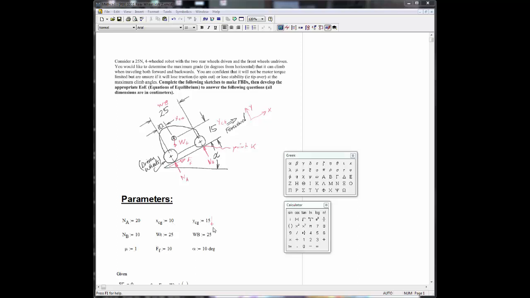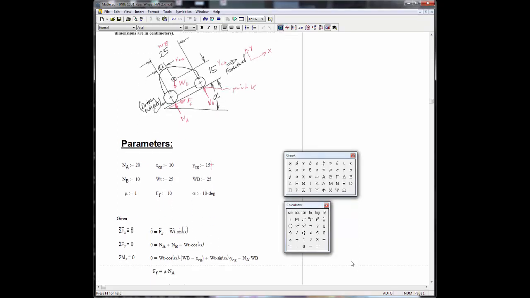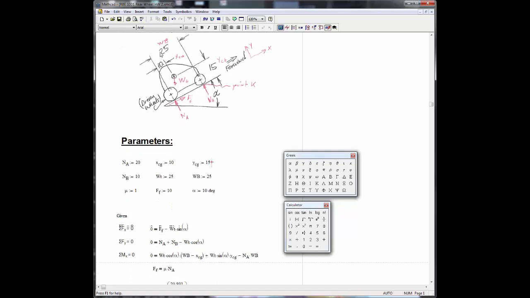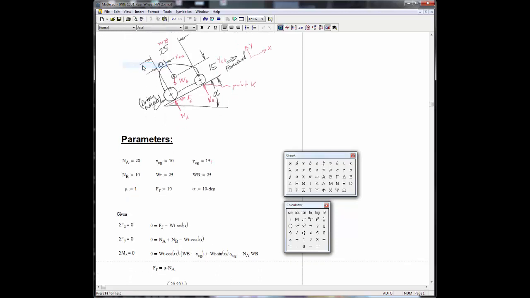And with Mathcad you would initially give it some values. And so in this particular problem we have 4 equations that would apply. All right, so we have the 3 equations of equilibrium for this 2D free body diagram, and then we also have the relationship between the frictional force and the normal force down here on the rear wheel. So we have 4 equations and 9 parameters. So that means that we can set 5 parameters and then solve these equations to get the other 4.